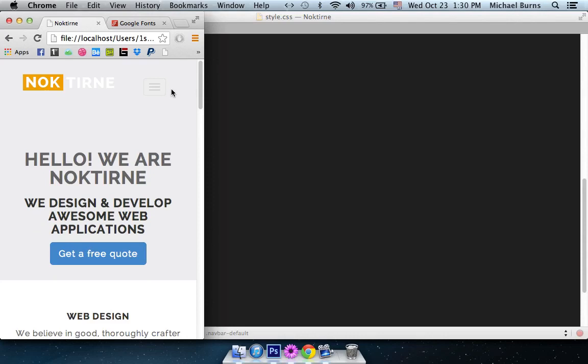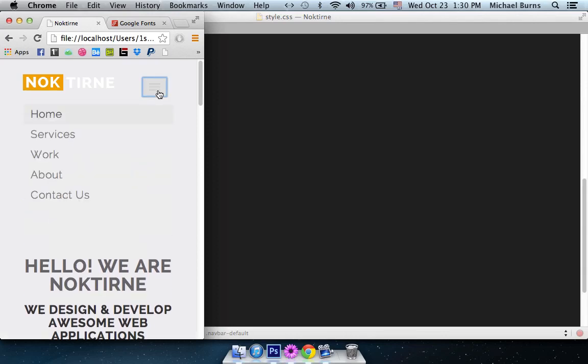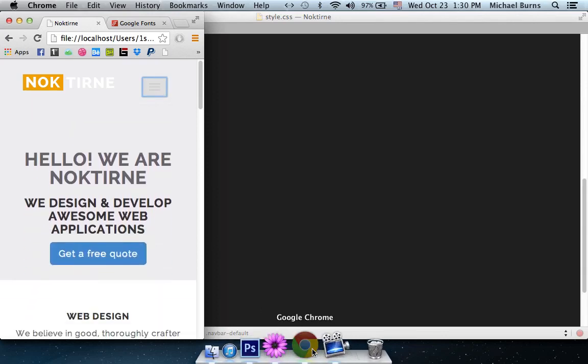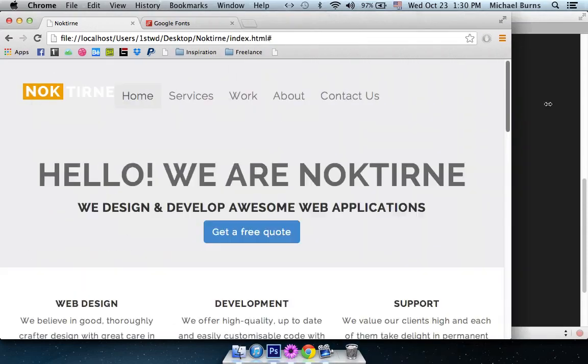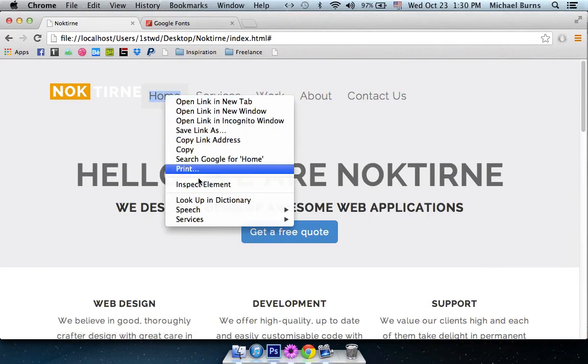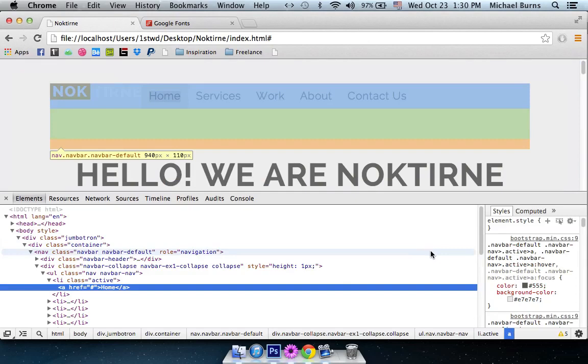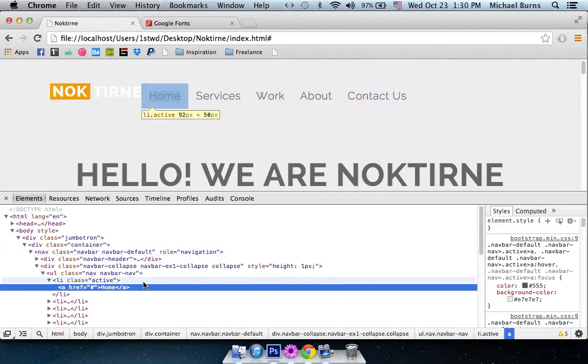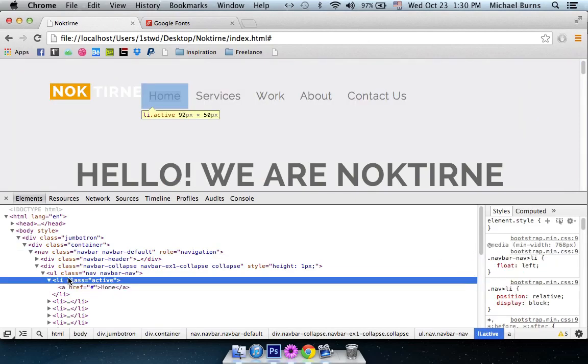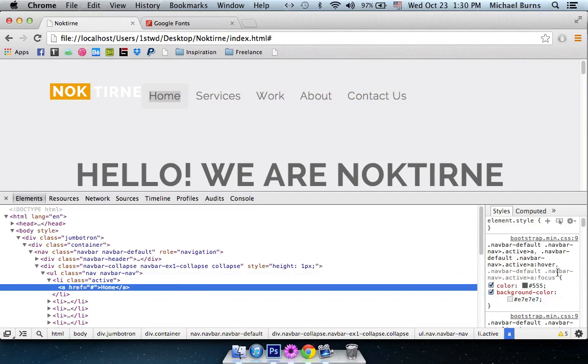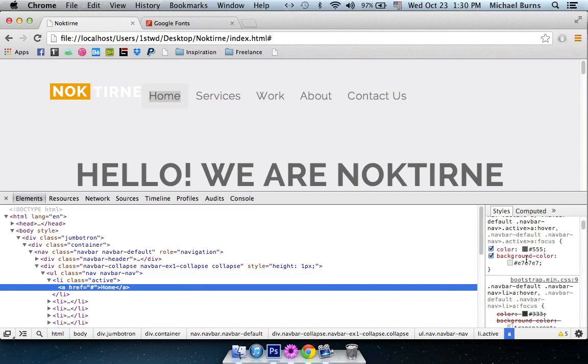Next is we're going to style the anchor links. So inspect element, make sure you click on the anchor links.